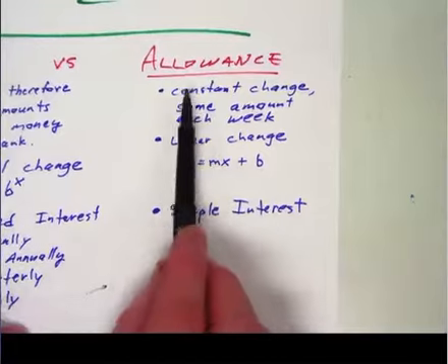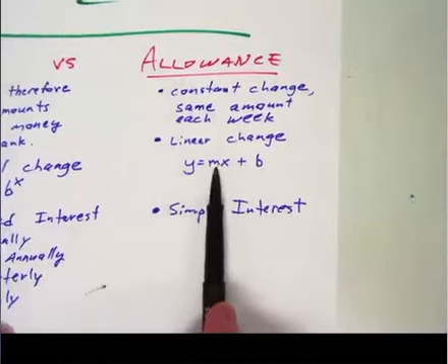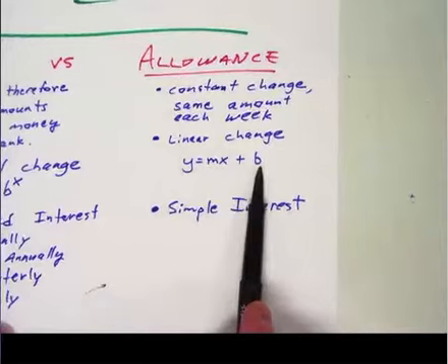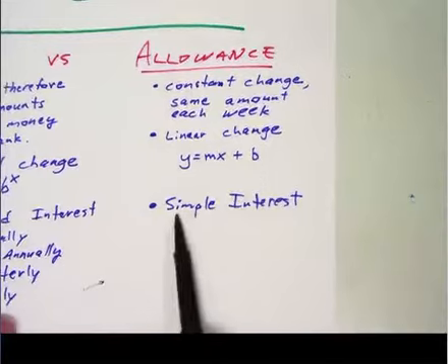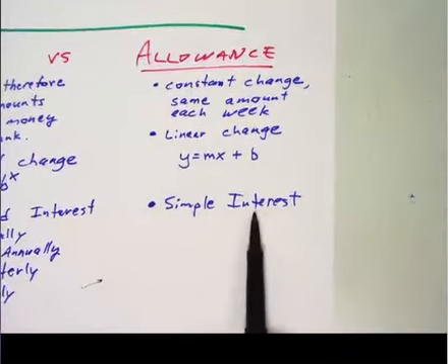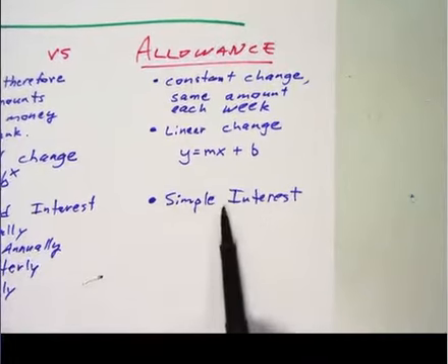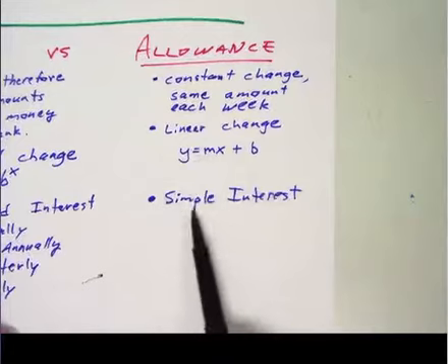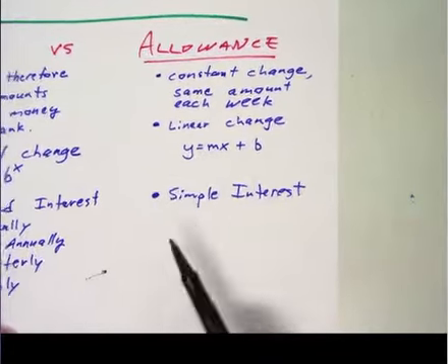So if you can think of a situation where your parents give you 10 bucks a week, well, that would be your m, 10 bucks a week. If you started with $100 in the bank and they gave you 10 bucks a week, you could have 10x plus 100 as your equation, and that's called simple interest when it grows linearly. It's a set amount, a straight amount that you're getting in there every week, and it's kind of boring because it's linear, and there aren't a lot of situations where you have a lot of things going with simple interest, but it's a calculation that you need to understand.